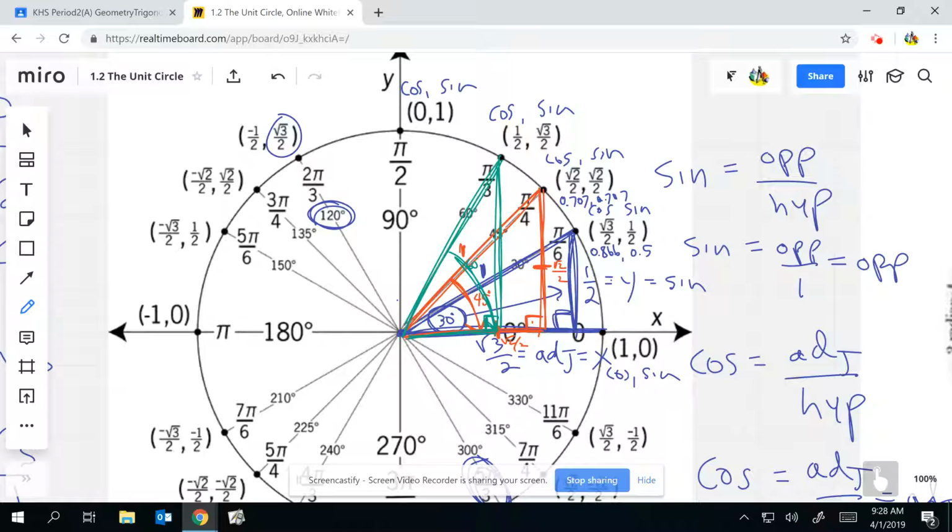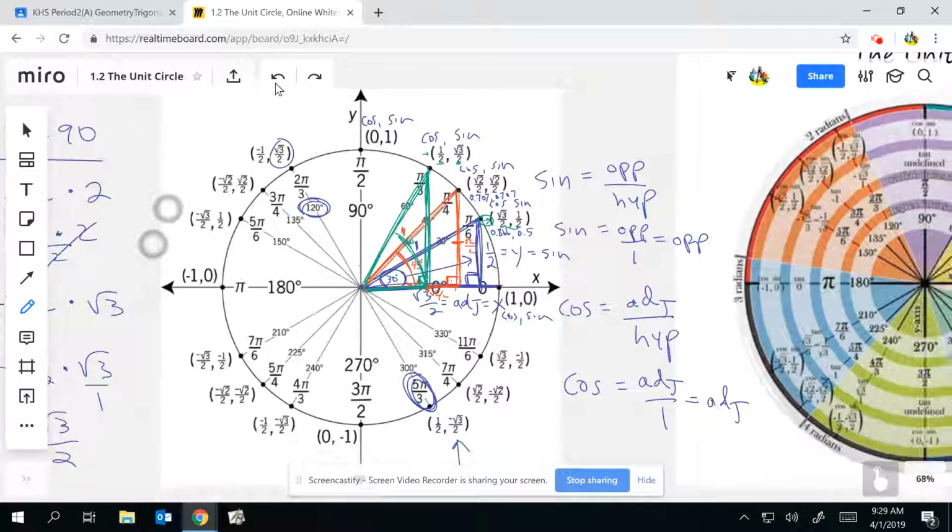And so basically what happens is it takes this first coordinate that we had and it switches them around. Now your x value is 1/2 and your y value is the radical 3 over 2. So now your opposite is the radical 3 over 2, which is the y, and the adjacent is 1/2. So it takes this first coordinate right here and switches these two around, and that's what this one is. So that's 30, 60, 90, the other direction.